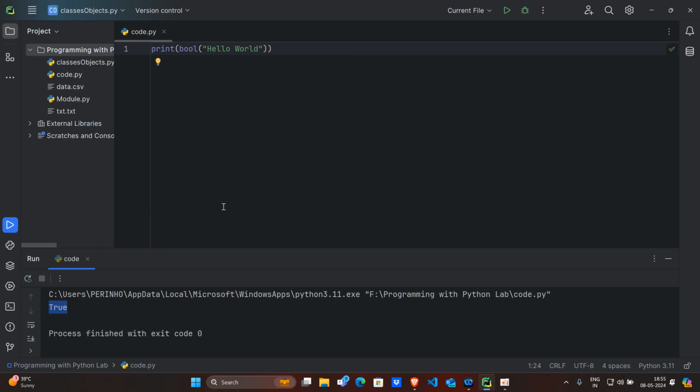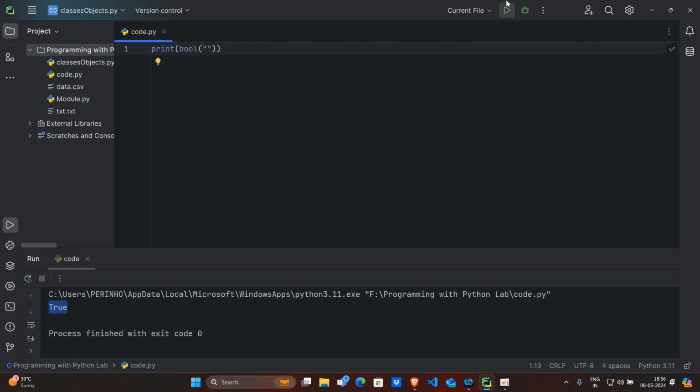Just to clear something here, all the values of boolean are actually always true except an empty string. So leave hello world. Even if I just put a dot here, it should also be true because I pass at least a certain string. One string or one word or one string character is enough to make a boolean true.